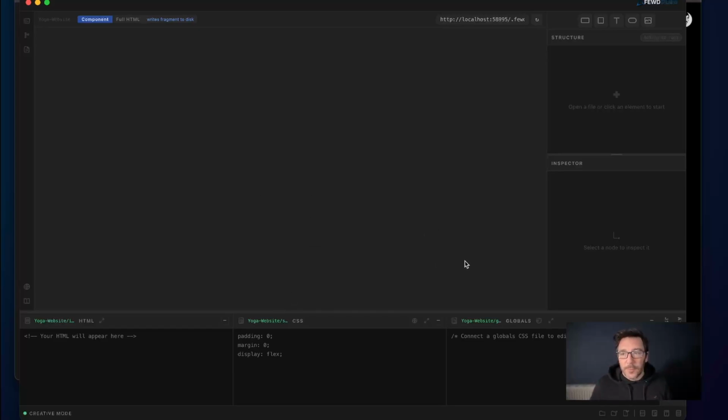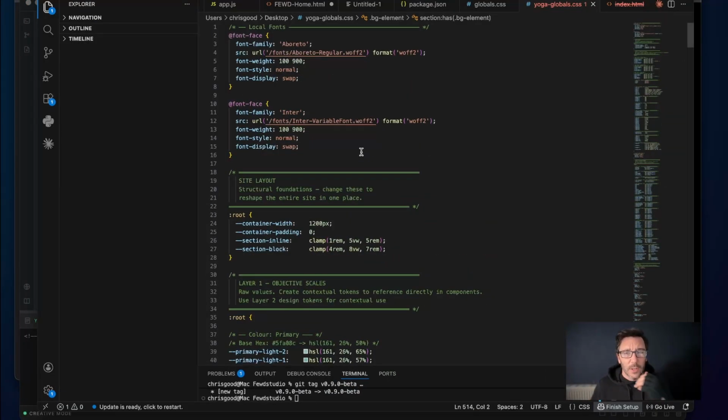Okay, so before we start creating, we should know that we're going to style on selectors, and we're going to tie all of those selectors to our globals sheet, because that's what contains our variables and our design tokens.